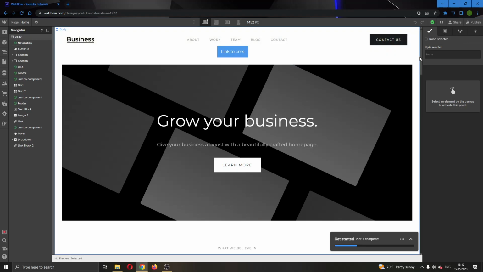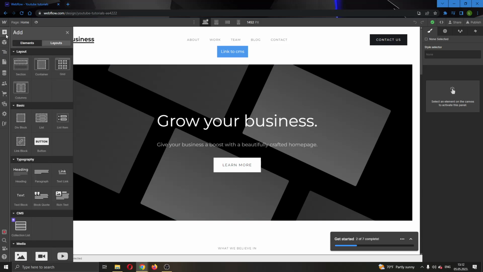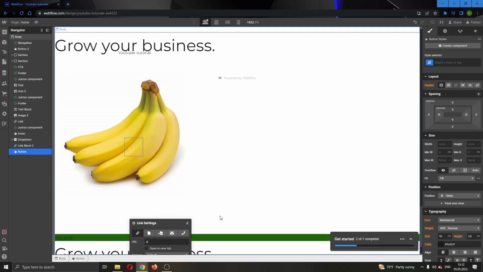So let's go ahead and see how to add a button. What we want to do is click right here in the upper left corner on this plus icon. Click on plus, which is called add elements, and now this will open up this new tab where you can see which kind of elements you can add. We want to find this basic option right here. Under basic is an option called button. So guys, go ahead and select button. And now we have successfully added the button to your website.